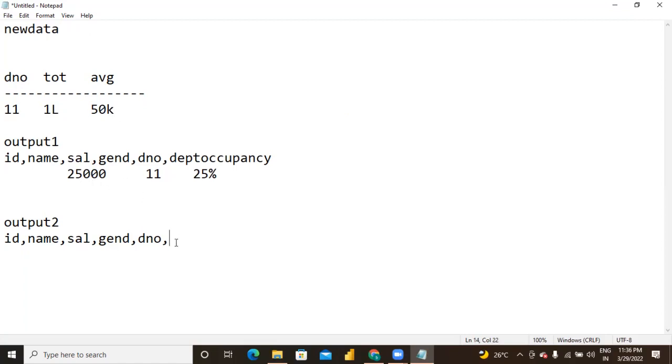Here, average status I want. The first person, 101, his salary is 25,000. He is from department 11. His average status is below average.